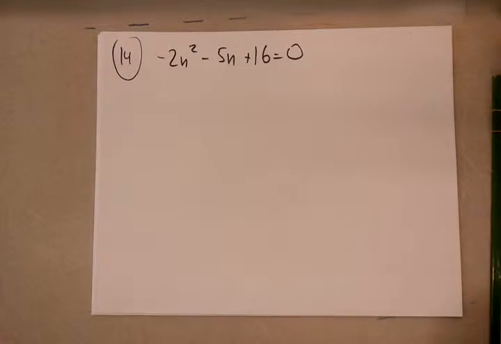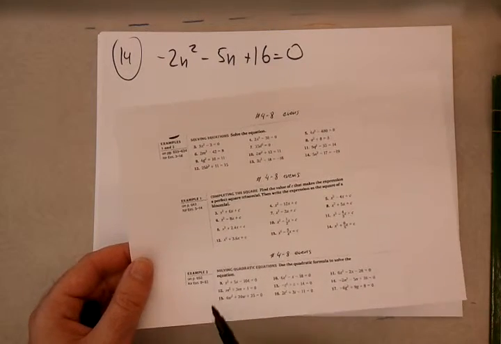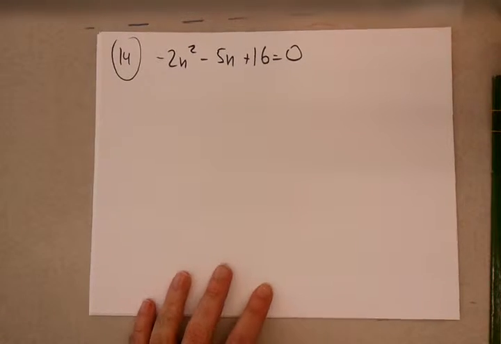The last problem I'll do from the very last problem set over here. I'm going to do 14. So you were supposed to do 10, 12, and 14. I'll do 14, which should be the hardest problem. And this one you're supposed to use the quadratic formula. So I'll write up the quadratic formula right over here.